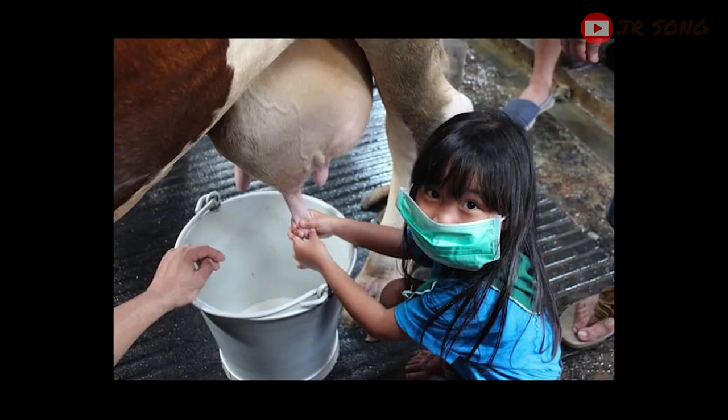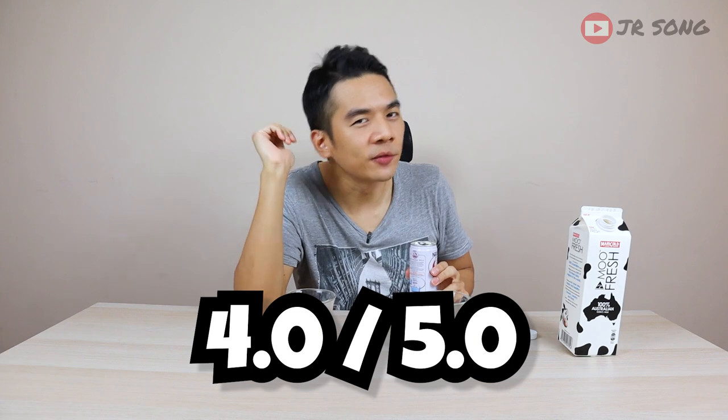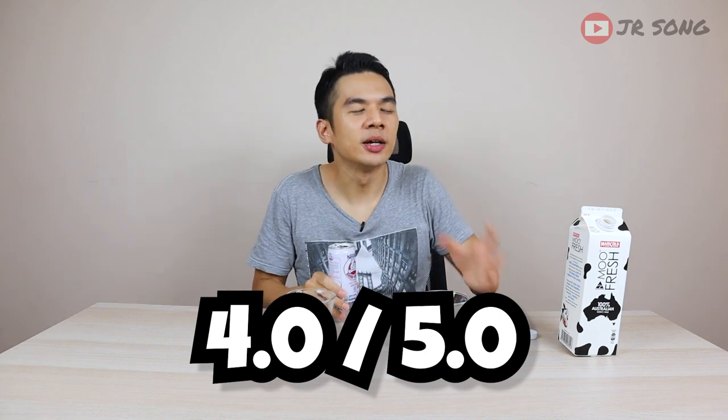Zero sugar at all. I think this is how milk should be — if you're getting it fresh from the cow, it doesn't come with added sugar. I don't understand why our regular fresh milk has sugar. With all that said, I would say Nestle Bear Brand is very recommended. I'll give it a four out of five — I'm still too used to milk with a hint of sugar, so this feels a little too healthy for me, but it's not bad tasting by any means.